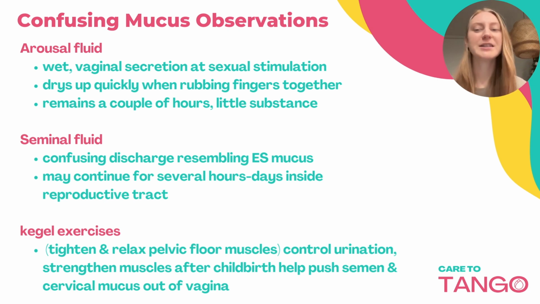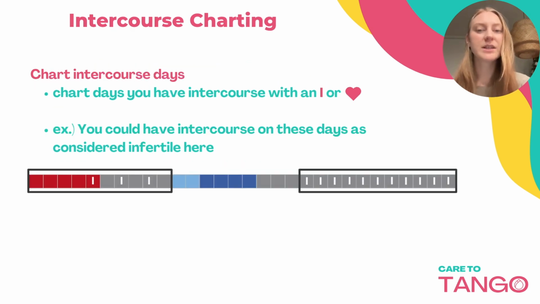Note that this method is not a birth control method. If you were to push out whatever's in you, it's not going to reduce the chance of getting pregnant, because your cervical mucus will rapidly filter sperm and transport it to your cervical crypts. And if you're not in your fertile window and that cervical mucus is not there, the sperm is just going to die within minutes to hours. So the days that you choose to have intercourse, you're going to be charting on your chart just to keep track of everything. You can either use an eye or you can use a heart.